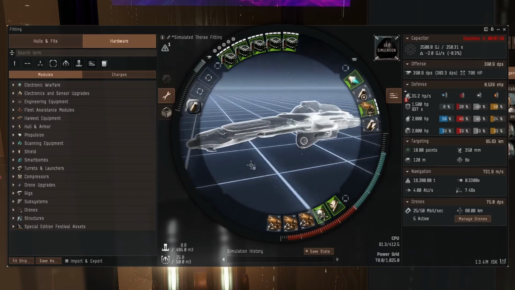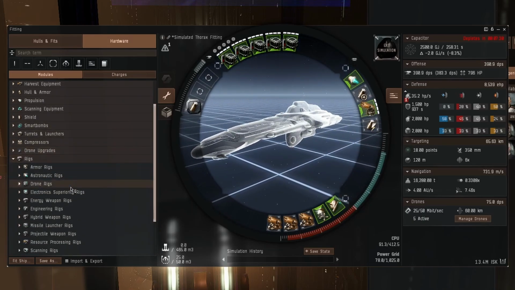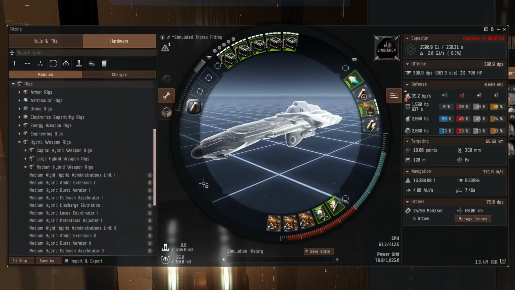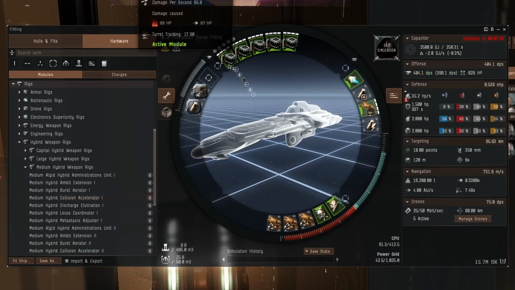Okay, so rigs wise, let's have a look. I think we would like some hybrid weapon rigs to improve the damage. Medium hybrid burst aerator increases or decreases the cycle time, so the rate of fire goes up, and that means that your cap use also goes up, so the cap goes from 730 to 712. Instead of that, we'll do the collision accelerator one, which gives you just more damage per hit. Do that, 404, that's pretty good.